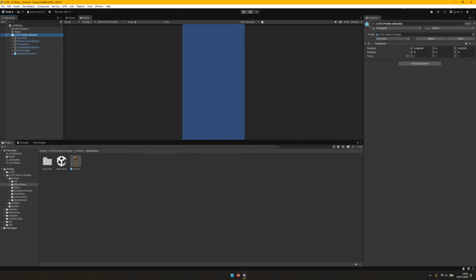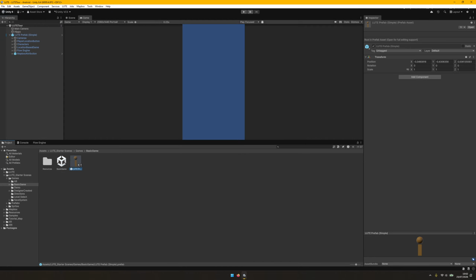You can find this prefab in the LUTE Starter Scenes project folder, then head into Games, and then under the basic game. You can either use the scene that is included here, or you can drag and drop the prefab into your own scene and use it from here.